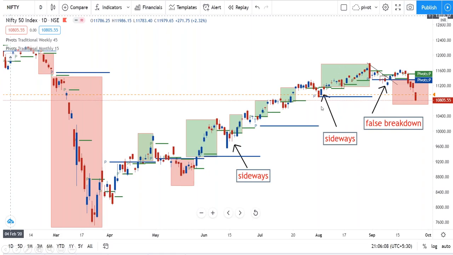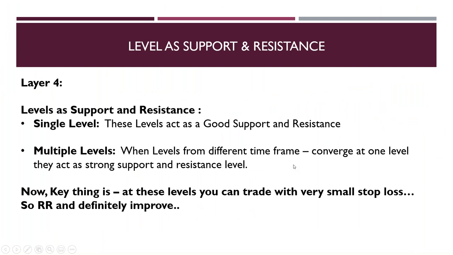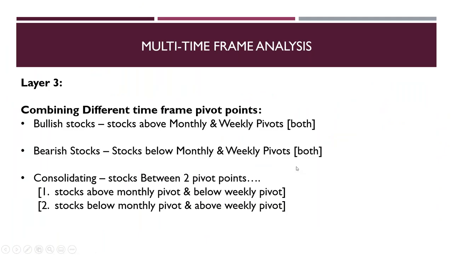Slowly it went up. Now here at the start of August, it was sideways because it was above monthly but below weekly. So once it crossed weekly also, the up move started. Now very important is our September month. If you can see, around September 9th or 10th, it moved below both the monthly and weekly pivot. So at this point it gave a signal: now I am bearish on both time frames. So you need not be long in Nifty, and see the move after that. Within 3-4 days, it slid like anything. So this is our third level, where we combine both time frames.